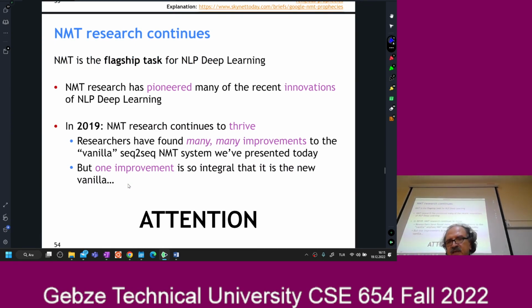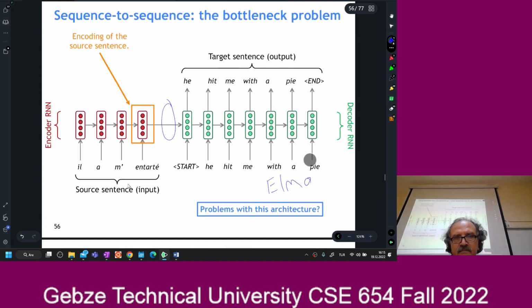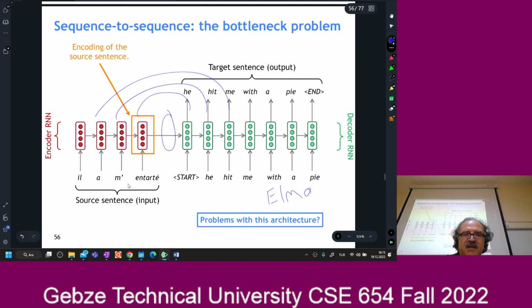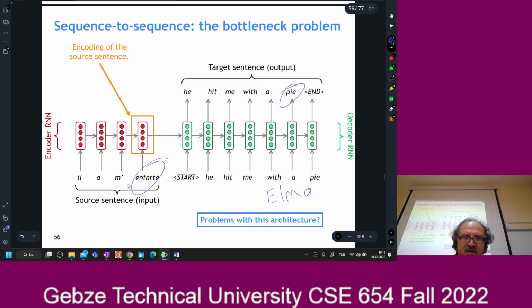Okay, let's look at this idea of attention. Bottleneck. How am I going to solve this problem? Maybe you guessed it. We are going to find connections between those. But how am I going to connect this with this one?